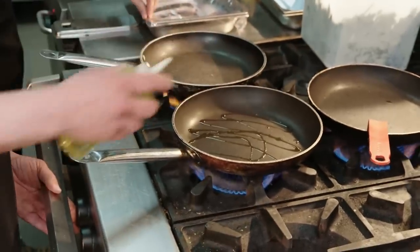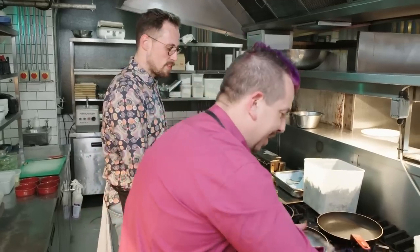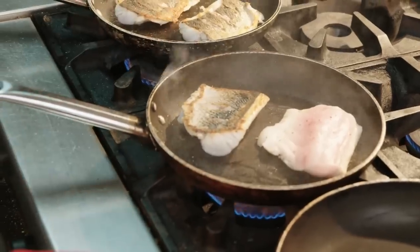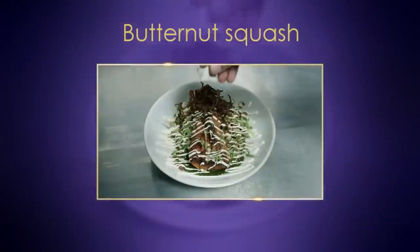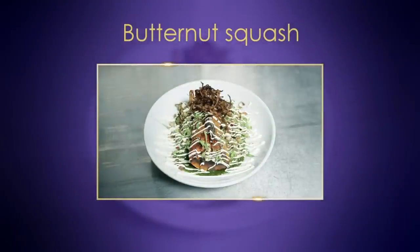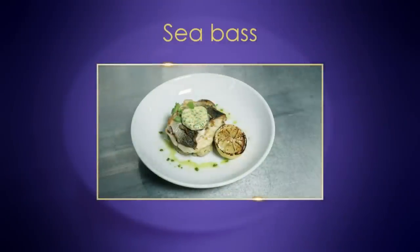You've still got two more courses to go. We're doing a scale on the sea bass — you want it to get nice and crispy. A slather of salt and it's in to fry. Sizzle, sizzle! For the veggie option, Neil mixes his green couscous and adds pomegranate — here are the gems, this is what makes it the jewels. On goes the butternut squash and a zigzag of garlic yoghurt, and there it is: roasted butternut squash and bejeweled couscous. And for the fish fans: sea bass with garlic and rosemary spuds, Italian greens and a lemon and dill butter.